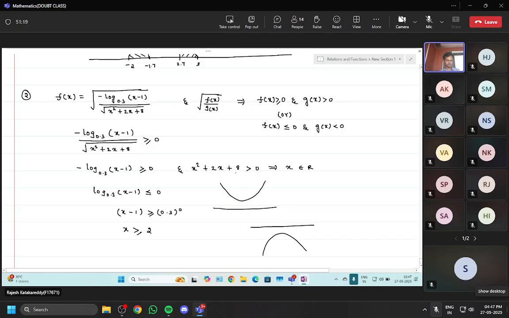Clear? Because it's greater than, always greater than 0. Clear? That is greater than or equal to 0. Equality won't be there inside the denominator. But inside the root only, this is f, this is g. G cannot be 0, that's why I'm not saying it. If it is 0, you are writing 0 in the denominator. Okay. Understood? Now only one thing you have, that is x belongs to closed bracket to infinity open bracket. This is the topic. Understood?